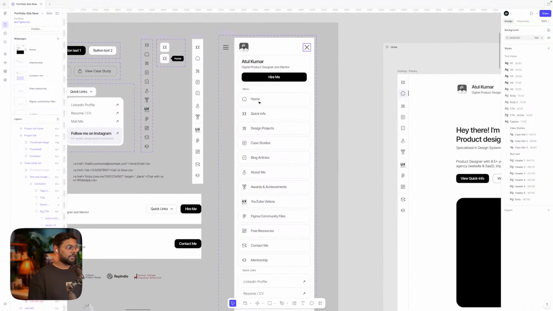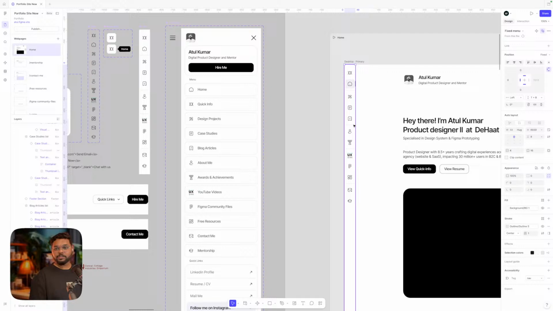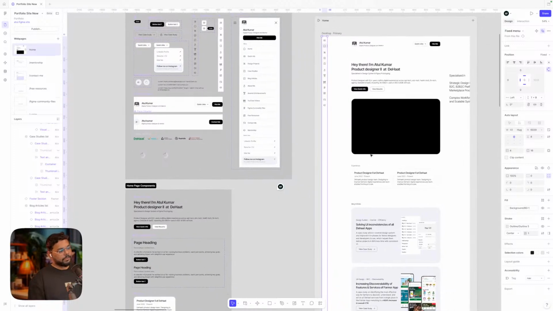So yeah, and in mobile version, I think we do not have plenty of space to accommodate this width on mobile devices. That's why I have put a hamburger menu instead of all these navigation items, right?